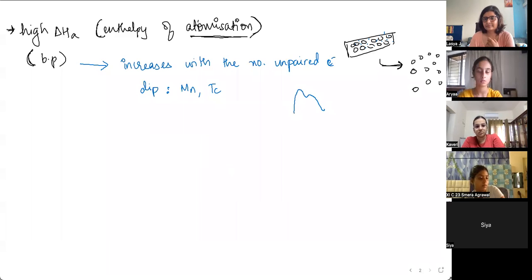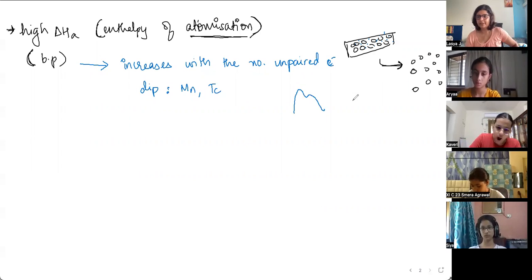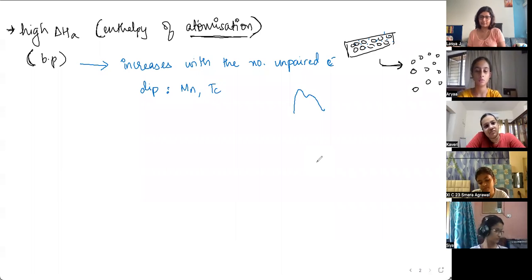Why is enthalpy of atomization measured using boiling point? It's not measured using boiling point. See, atomization is conversion to atoms, right? When it's a covalent bond like oxygen, hydrogen, chlorine, you're literally breaking that covalent bond between them. They're already gases made of molecules, you're converting them into gases made of atoms. That's why it's very different from your regular melting point, boiling point when it comes to covalent compounds.